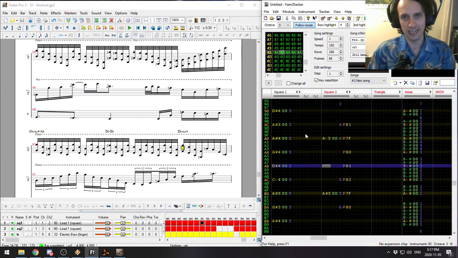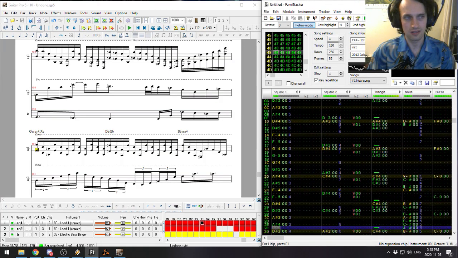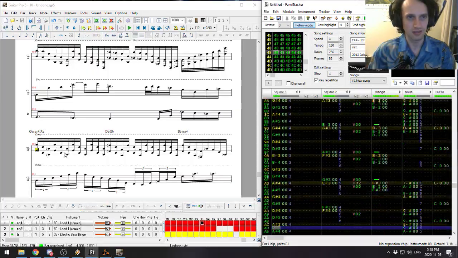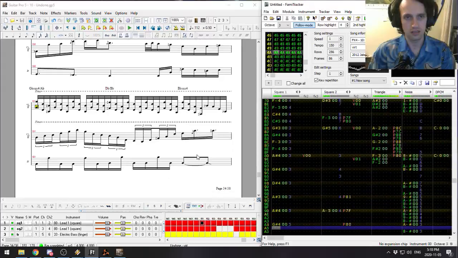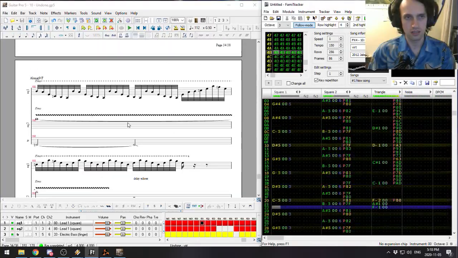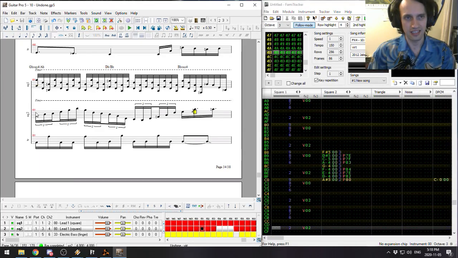And then the octaves finally disappear and the volume kicks in so we can hear this nice little ending. And this is, again, not very precise.